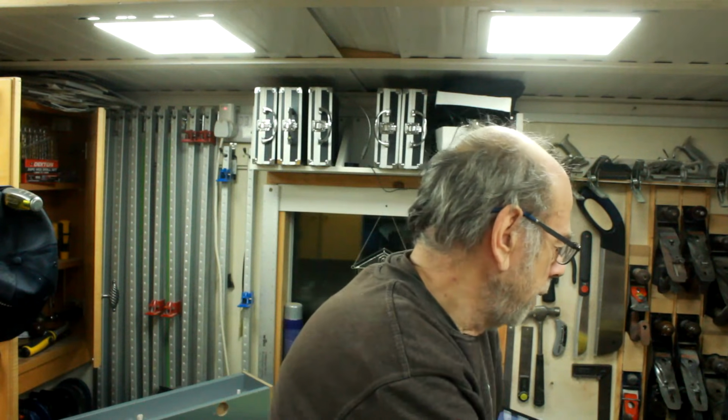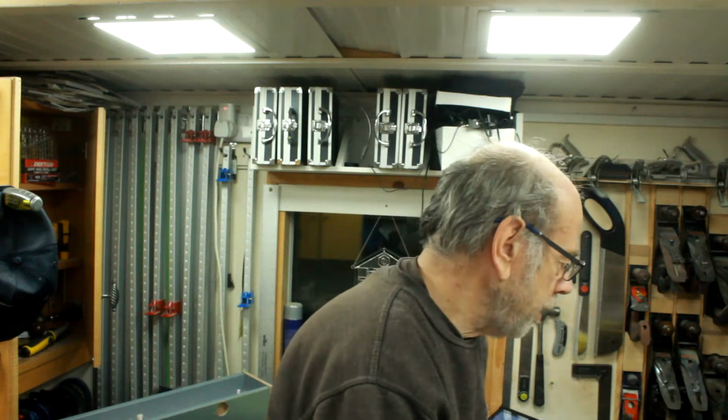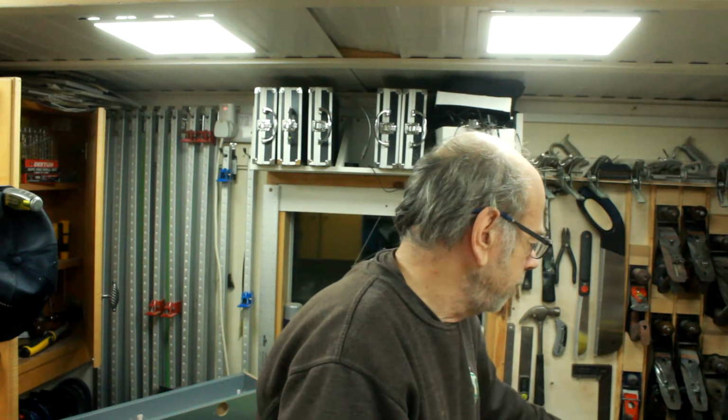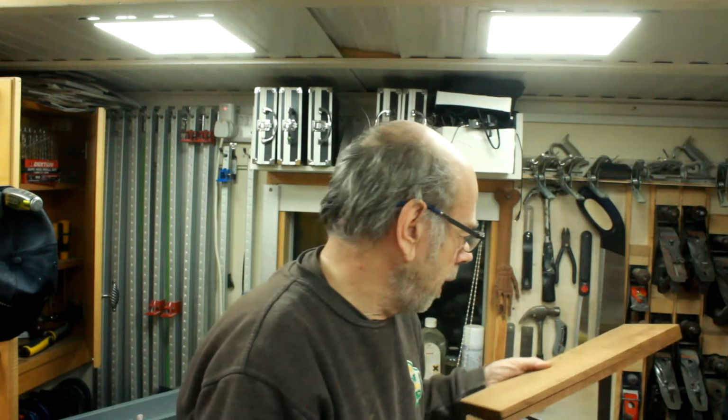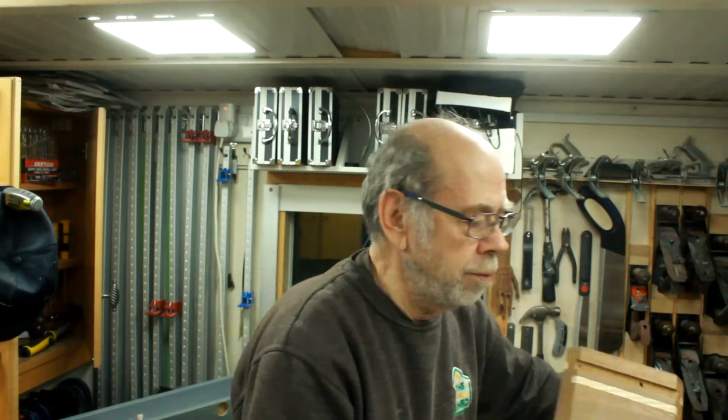I've got some of these boxes that I've been making for railway engines, but I've got a couple of problems with one of them. I need to get the timber that I've got at the bottom and the top, need to get that thickness, and I need to get the ends run through and rebated with a router bit.